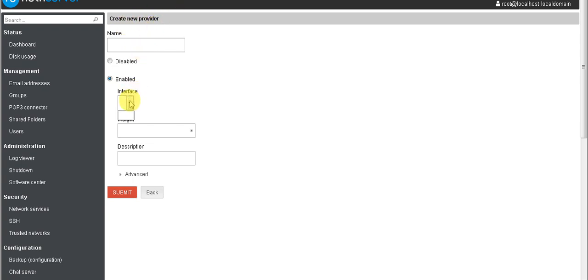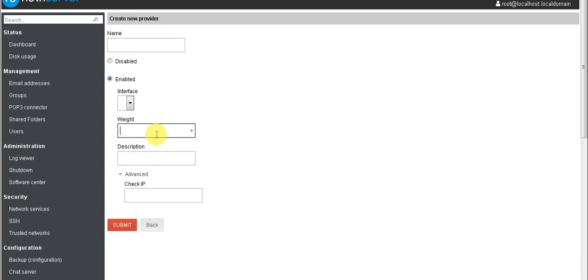You can create it and add the interface where the provider is connected. You can add the interface here and you can give weight, how much speed you want. I mean weight in the sense of priority basis.